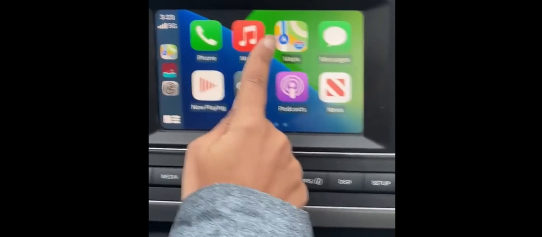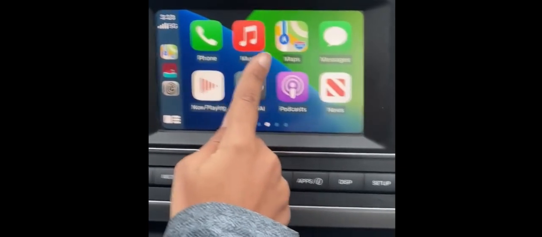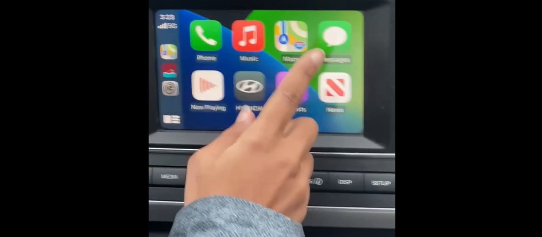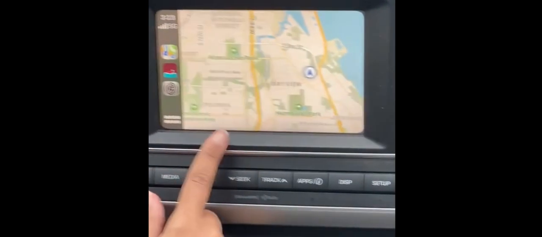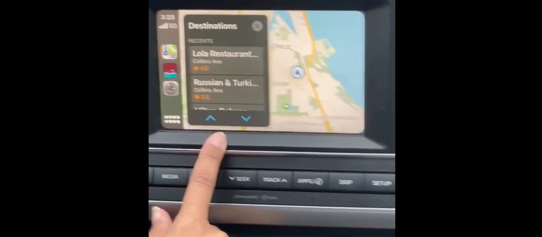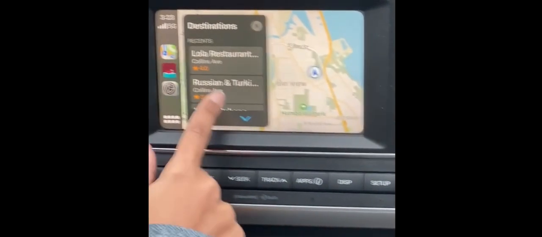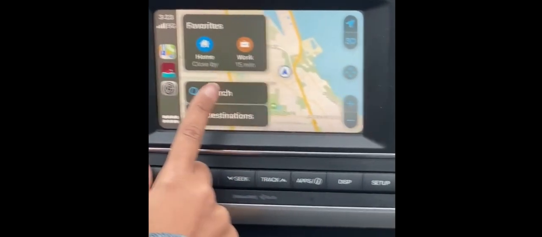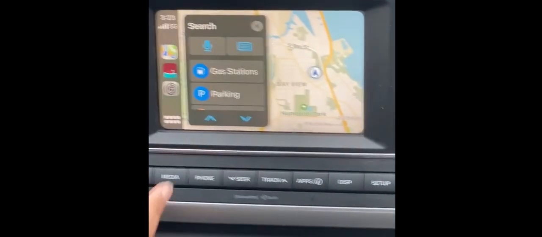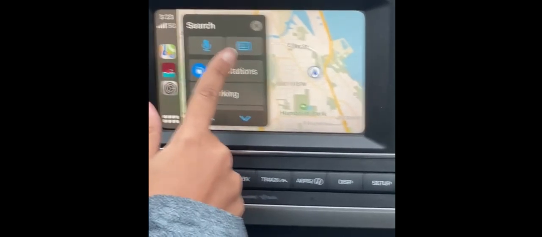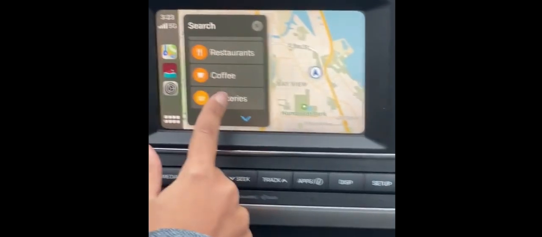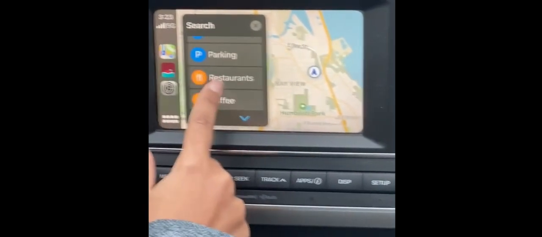Now we're going to talk a little bit about the navigation. Maps is Apple's navigation system, and this works seamlessly with your iPhone, your Apple Watch, etc. You can look at various recent destinations. And you can also search either by voice or by typing in with the keyboard. And you can also see the nearby destinations that fit into these categories.